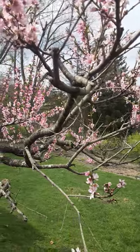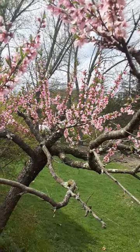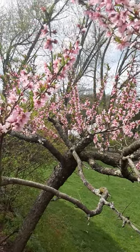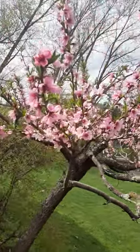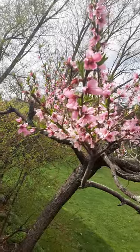Good structure. I pruned this thing back dramatically — I cut the center of it out. Some of it I've allowed to grow back. I'll probably need to get in there and do a little bit more pruning, but I just wanted to show just how nice and how beautiful the blossoms are on this thing.